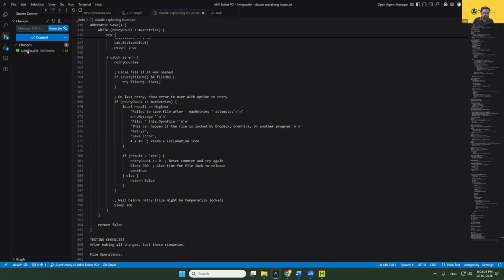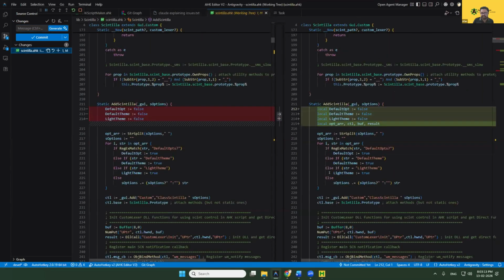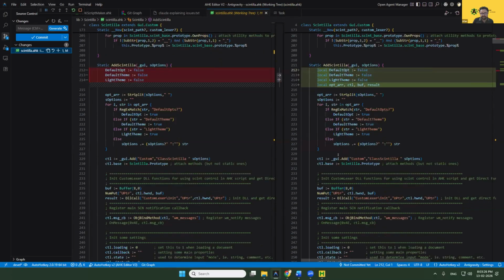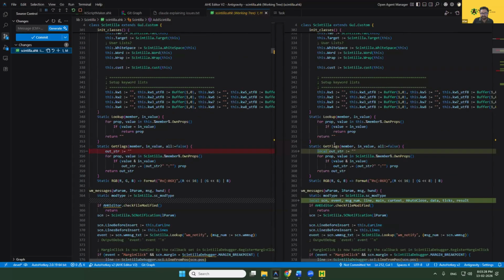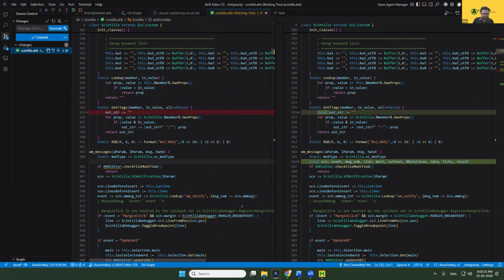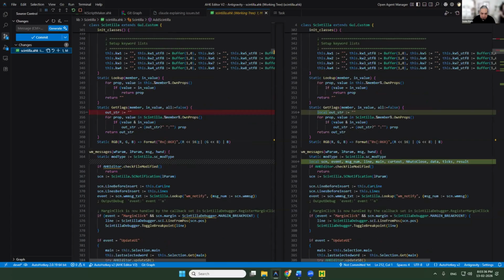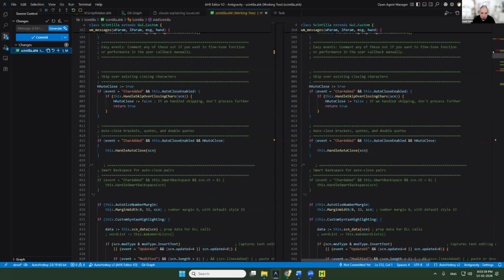Right. Okay, so let me share my screen first. The first thing it gave us was to take care of the local and the global variables. These are the changes it asked me to make: define them local. Whenever I define something here, I think it's already local and there is no point in doing it, but let's ask Isaias. And it only suggested this for the Scintilla library, no other code it touched.